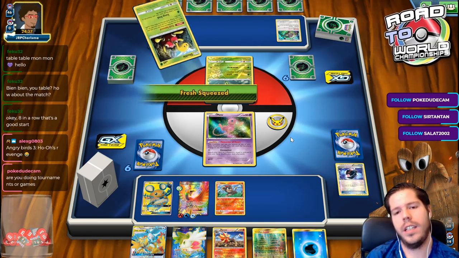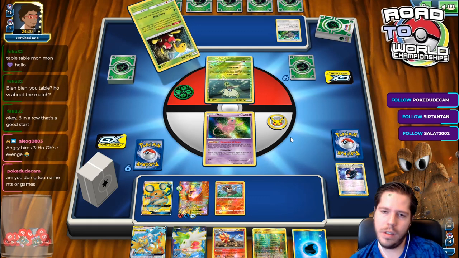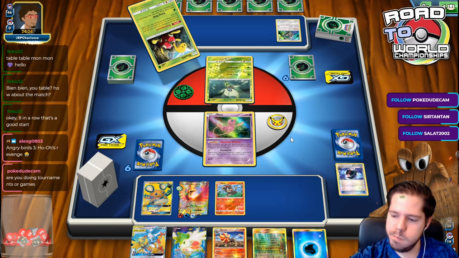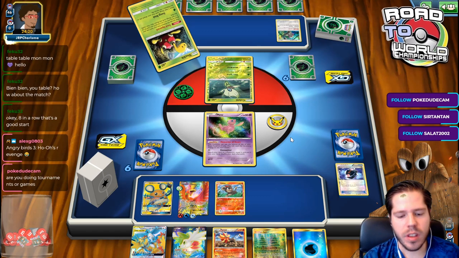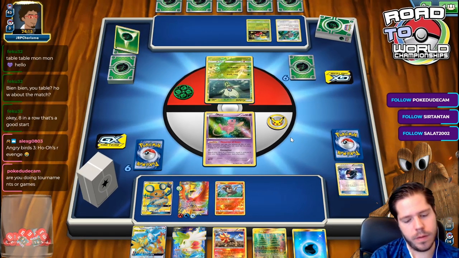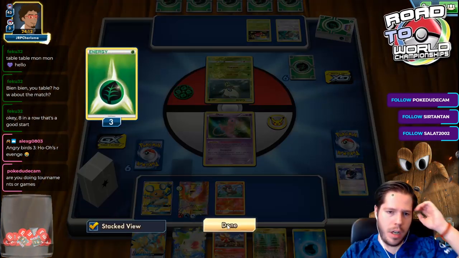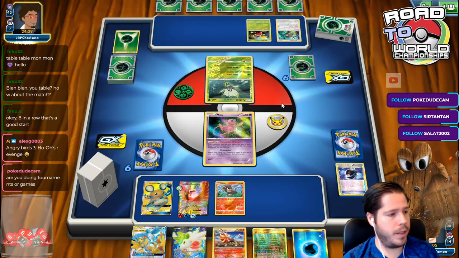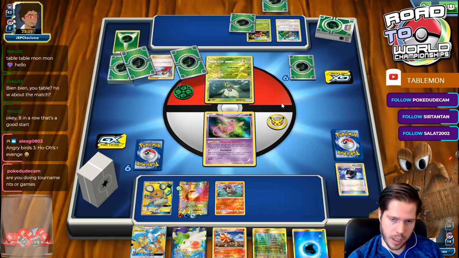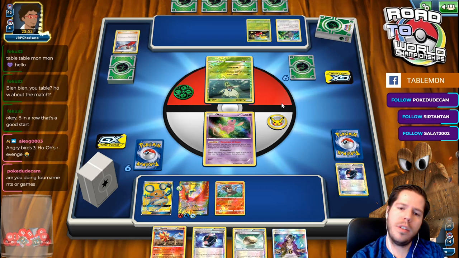A Shockle. Interesting. Thank you. A Shockle. So maybe some sort of Ho-Oh deck as well. Alright. Discards three grass. I have no idea what we're up against. We are about to get our mind blown here. We get judged out of the stadium. The bird goes back into the deck, and now we are dead drawing.